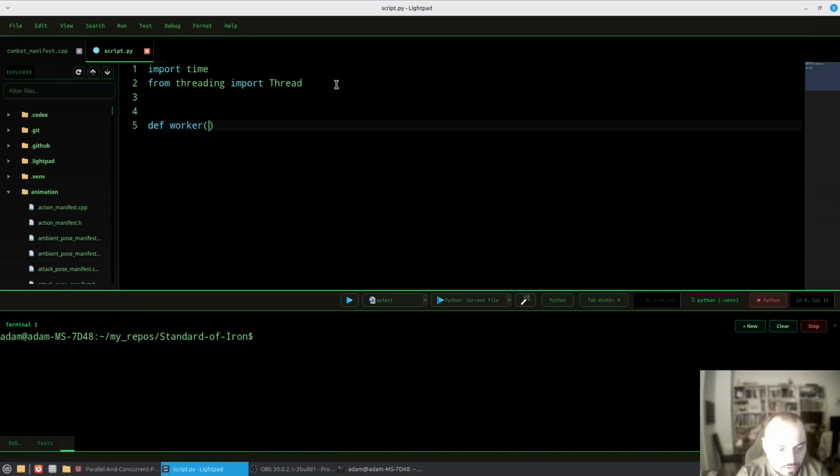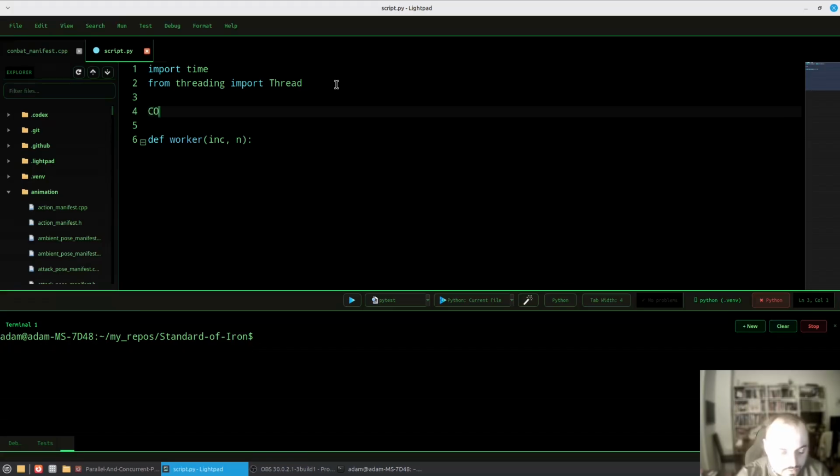We will call it worker, and it can accept two arguments: thread ID or maybe a multiplier, or a value with which we will increment it. I don't know how it could be called, incrementer. Let's call it inc, and also n, how many times you want to execute in a loop and increase some external counter.